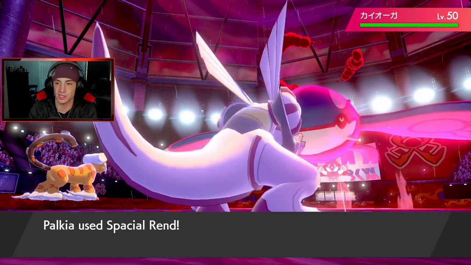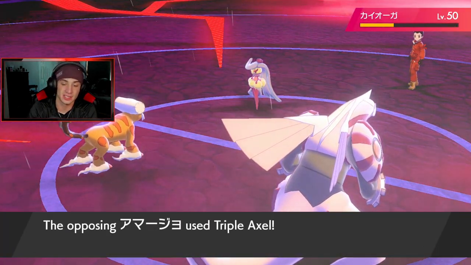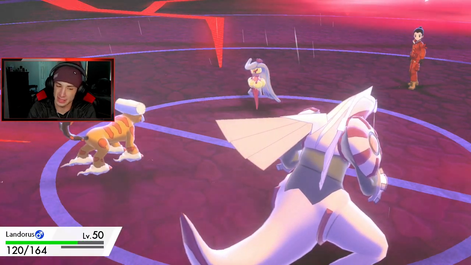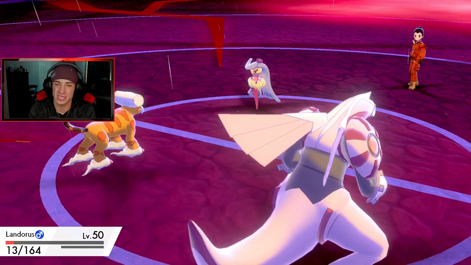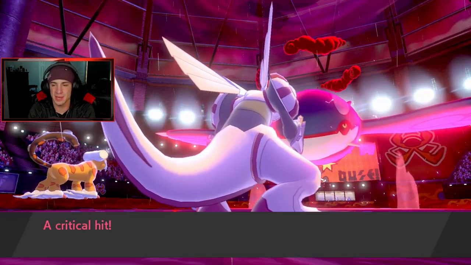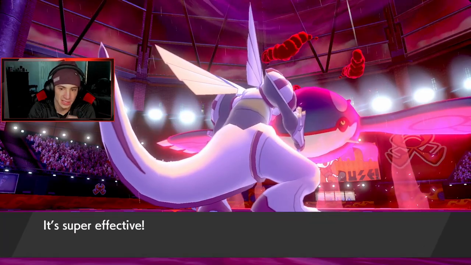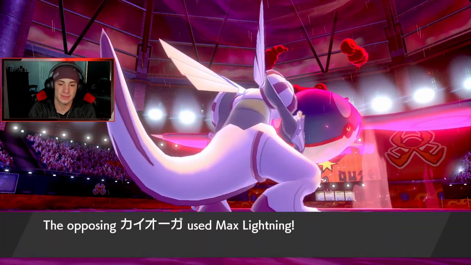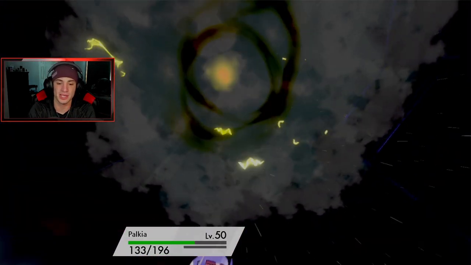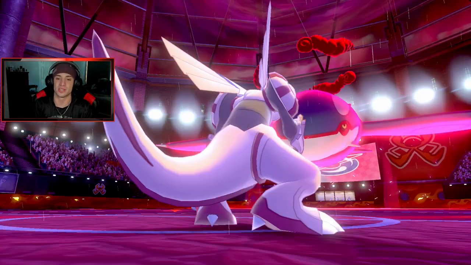What's your choice? Spatial Rend just comes out first. Big damage there. Triple Axel is going to come out here, and hopefully it only lands like twice. Okay, stop it now. It lands all three times. Are you kidding me? Gets all three hits, takes out you, and we might go down here. Is he going to Lightning? He's going to Lightning. Eat this up, buddy. Yo, you're tank. Yes, sir. I think we have one more turn left in Trick Room, which is huge.